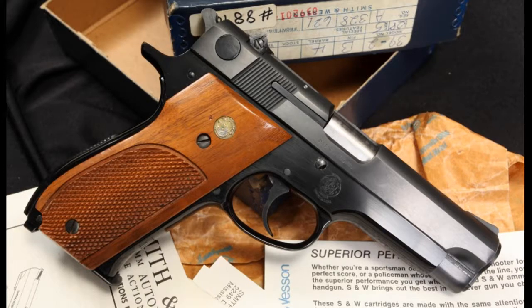The thing to point out is a lot of the people that were doing the videos on the Smith & Wesson Model 39s and were showing off their Model 39s were literally talking about the handgun in past tense. There were a lot of people that were actually young, much younger than me, probably in their 20s. Some of them even probably a little younger still. And they didn't per se know the handgun when it was a brand new handgun. I myself have one here. I have a Model 3904. It's a Generation 3 Model 39. I'm going to show it off here a little bit.